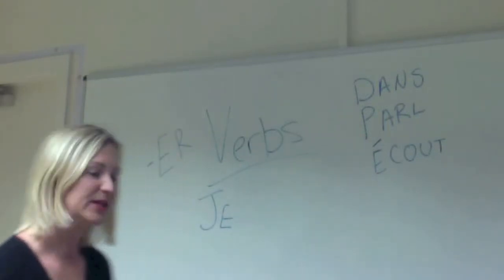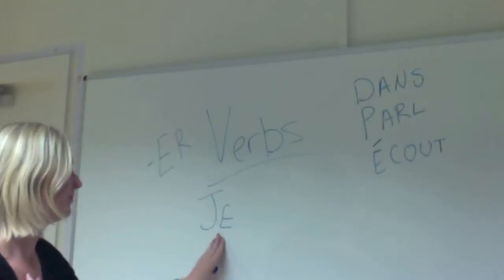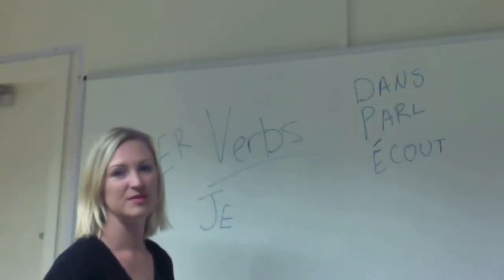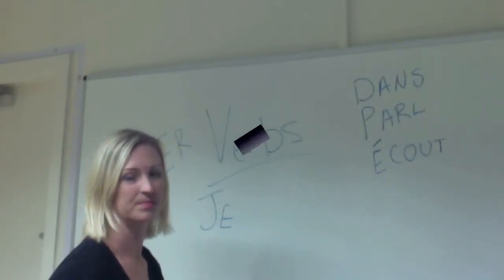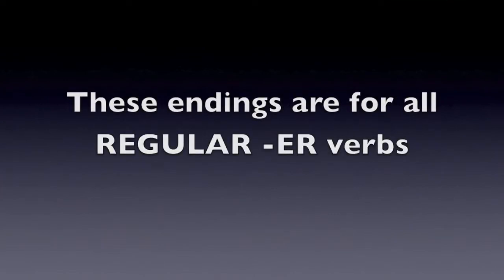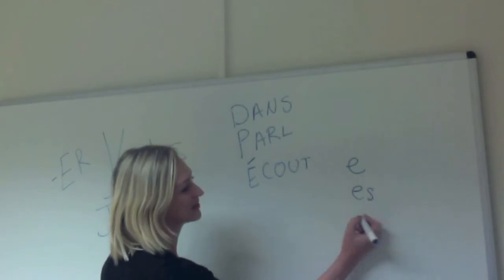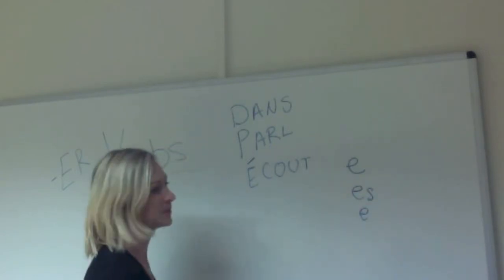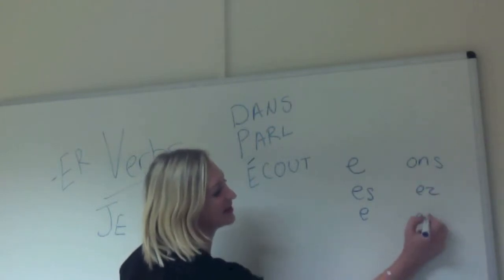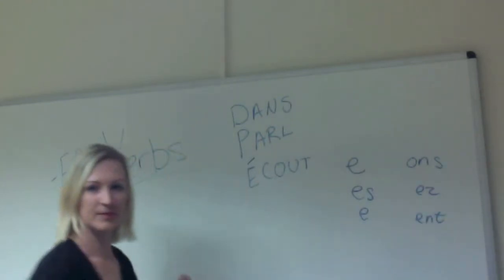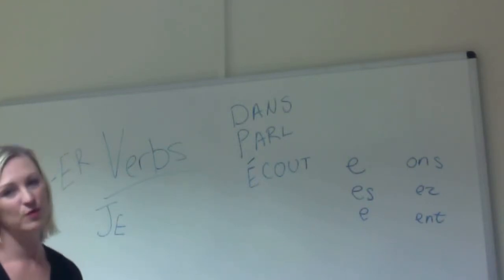Well, we've just found our person. It's je who's doing the talking. I am doing the talking, je. I'm going to give you the endings separately. I'm going to put them over here so you can start to learn them. E, ES, E, ONS, EZ, ENT. You need to learn that as a rhyme first of all, as it will help you format the verb later on.